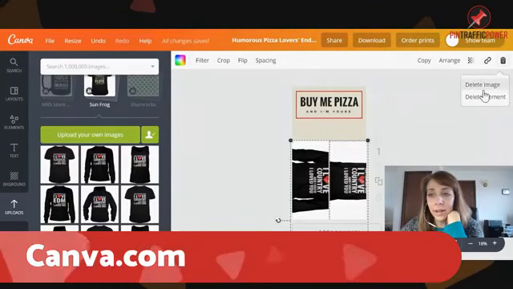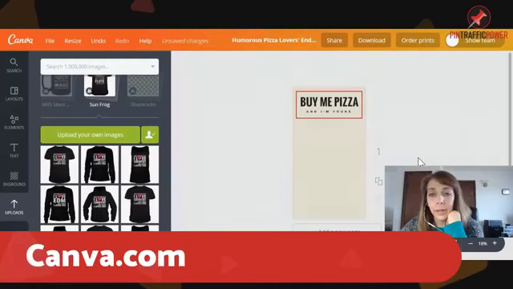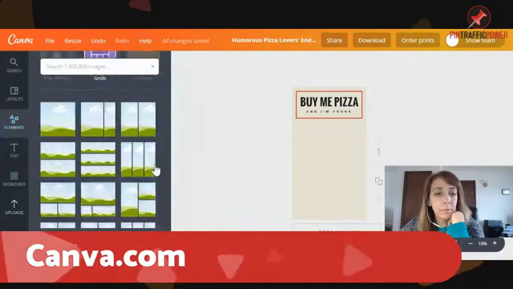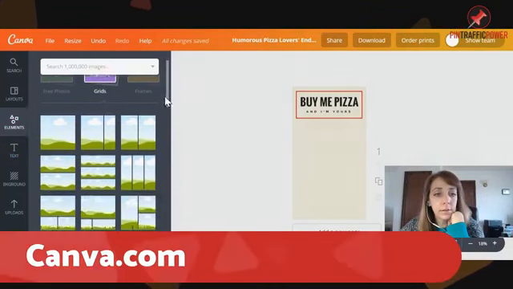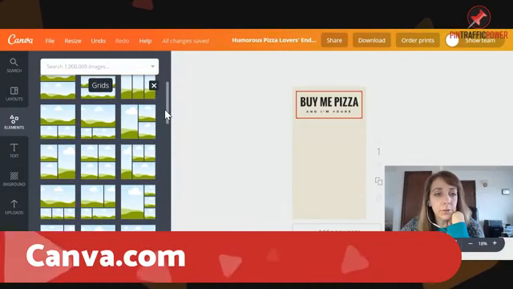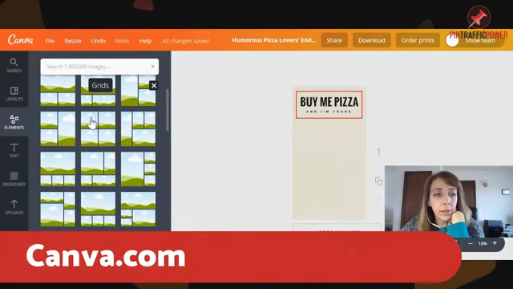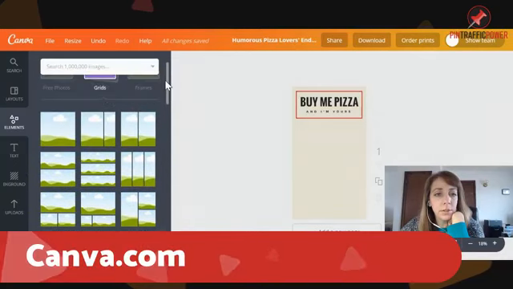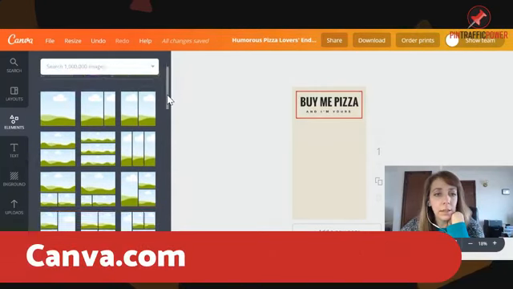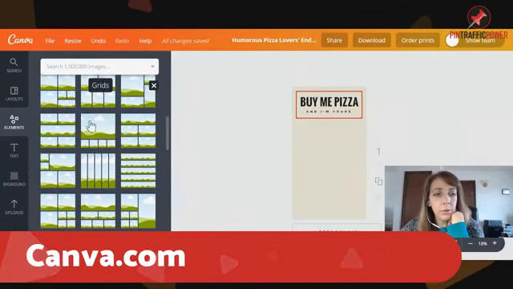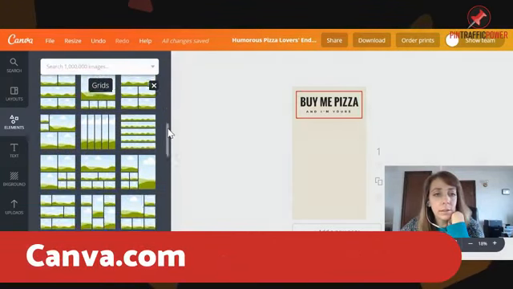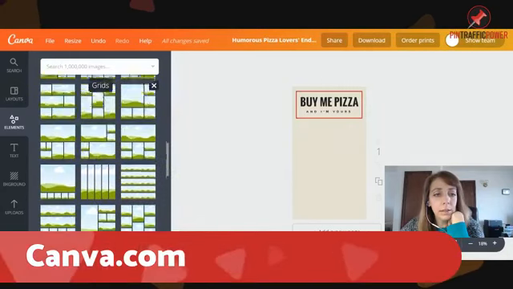So let's trash that element. And what you do is you look for other elements up here where there's other grids that you can use. So here's a 4x4. You might want to find a 2x2. There is a 2x2 that's not side by side in here somewhere. You really have to poke around. I wish there was a way that we could save them that we like. That would be a lot better.